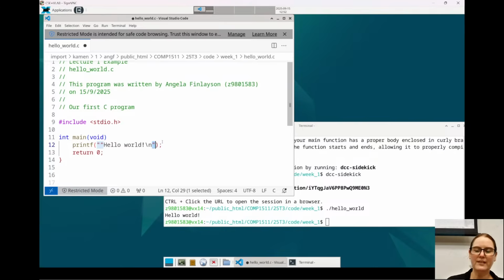Well, when we do this, C gets confused because it usually looks inside the quotes to see what you want to print, and it sees a pair of quotes with nothing inside it, and then there's all this extra stuff. So if you actually want to print a quote, you do a \ quote to show, I just want you to print this quote. It's not part of the C language. It's a quote I want you to print.